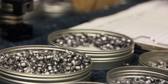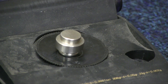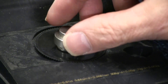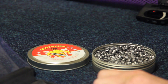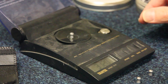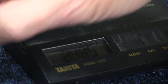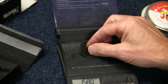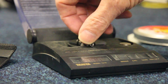Pellet choice is crucial to chronograph tests. Even different batches of pellets from the same make will be slightly different. It's essential to get accurate weights for your pellets using freshly calibrated digital scales. Here we're using Rangemaster Sovereign pellets with a quoted weight of 15.9 grains. Weighing each pellet reveals minute differences from that figure. It's possible to weigh a batch of pellets at once to attain a meaningful average. Weighing this batch of 10 gives a total that's almost exactly on the button.